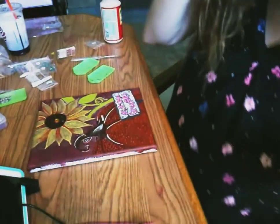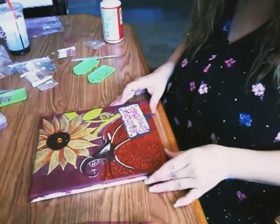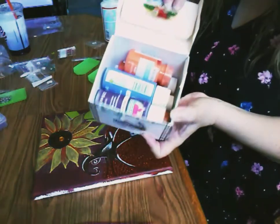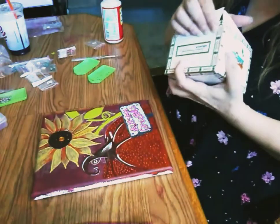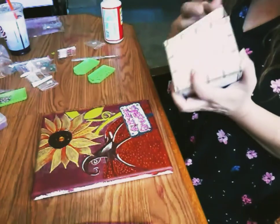I've got this camera set up on little cubes. They're actually cubes of my paint. What I store my... I'll show you. I use these cigar boxes and I store my paints in there. I try to do it by colors. But anyway, that's what my pad is sitting on. Oh shoot, I just ripped this. That's okay, I got a million of these.